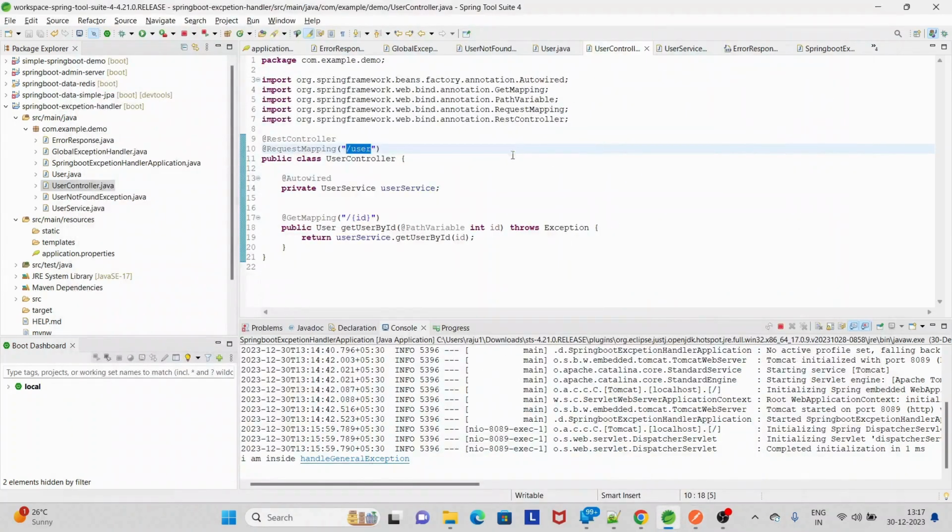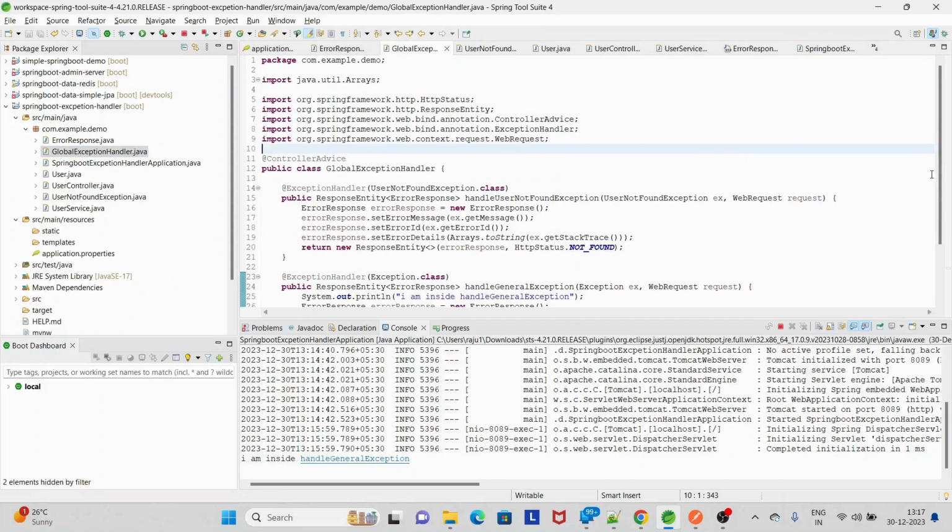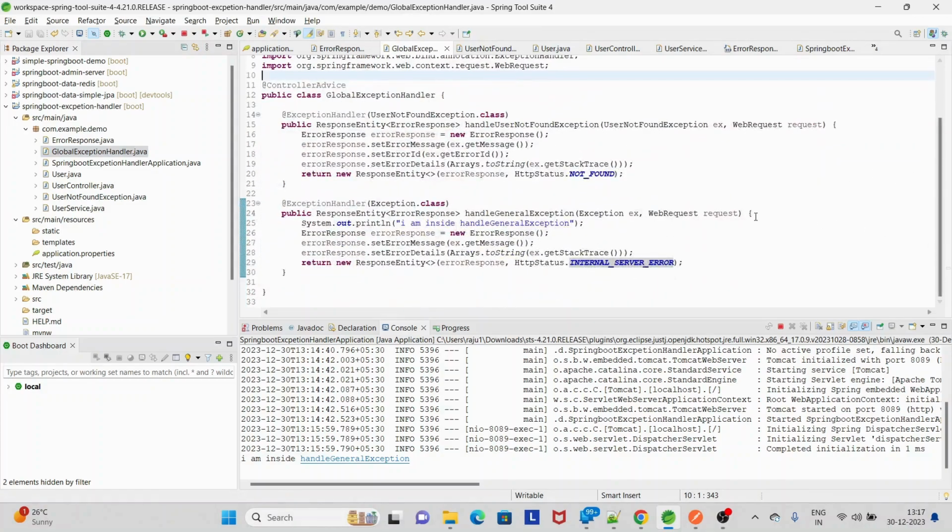So the path itself is wrong. So it didn't go to this method in the controller itself, it went directly to the controller exception handler.